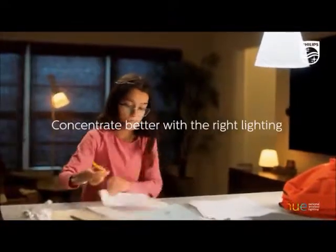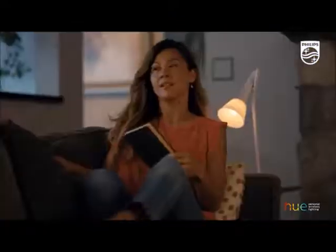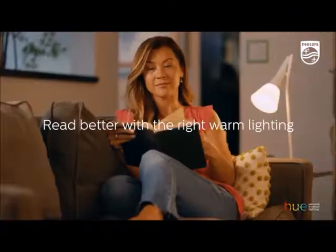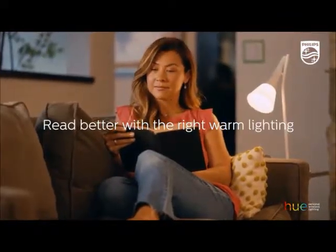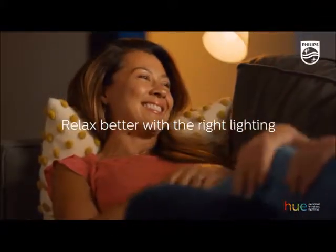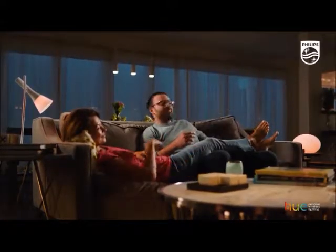The right light can help you start your day with a boost of energy. You can set the Philips Hue lights to the perfect light for studying. And when it's finally time to relax, the right light can make reading a good book even more enjoyable. With one click, you can transform your space into a sanctuary, so you can unwind and let the stress of the day melt away as you prepare for sleep.